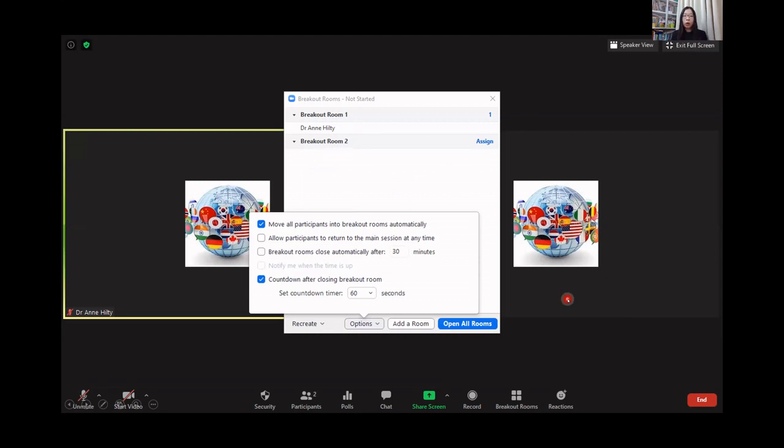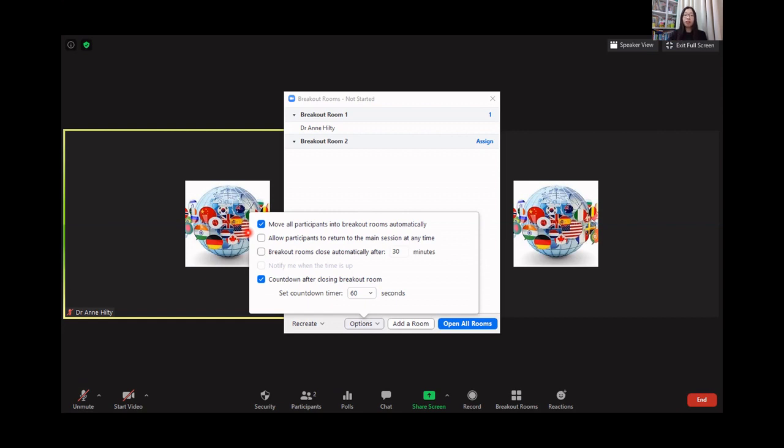When the people are in the breakout rooms, there are many functions. Before going into breakout rooms, there are lots of things that a host can do. By looking at the screen now, you can see there are different functions, such as moving the participants into the room automatically, which means you don't have to allow the people to click it. Usually when you enable the breakout room function, if I am the participant, I will see a message popping up on my screen about moving to breakout rooms, and there's a button for them to click on.